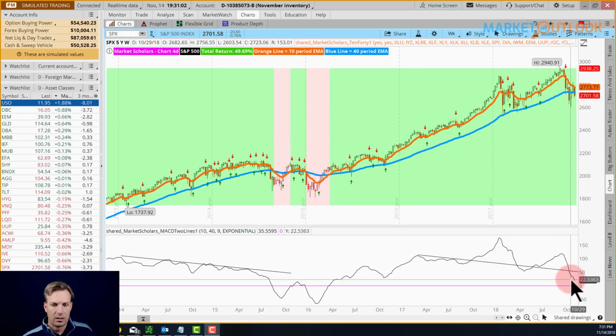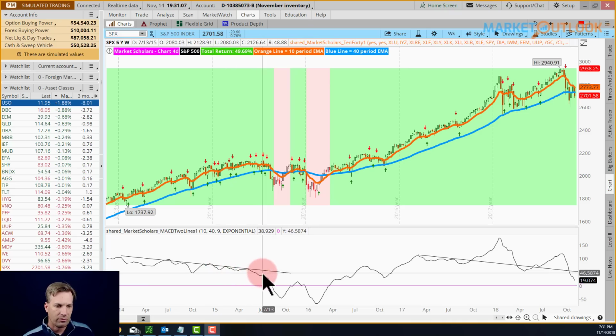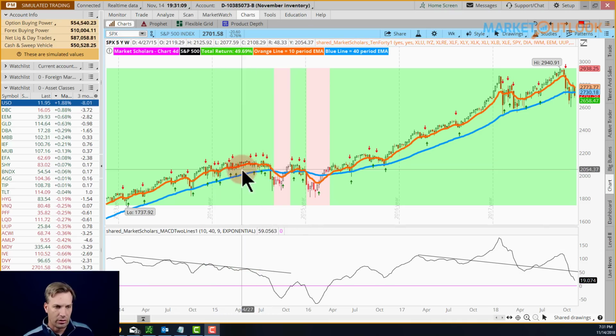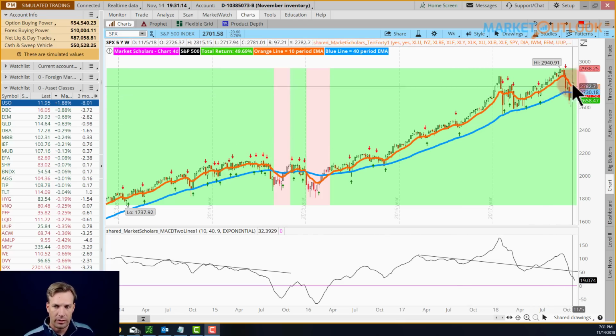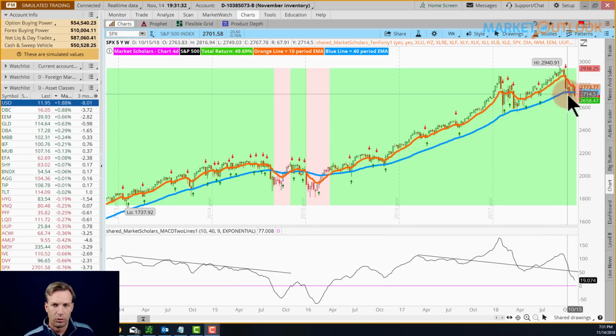So you can see it's a little different now compared to what we saw over here in 2015, where we were grinding for so long in a really tight range and we busted out. We're not grinding in a really tight range right now. This is a really volatile range. And when you get really volatile ranges, they don't break down to death crosses on the downside. Death crosses occur after you've been grinding for a while, and these lines were able to catch up. You can see the blue line didn't catch up to the orange. The orange line fell to it.